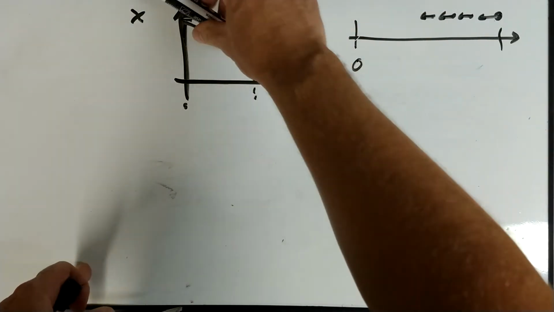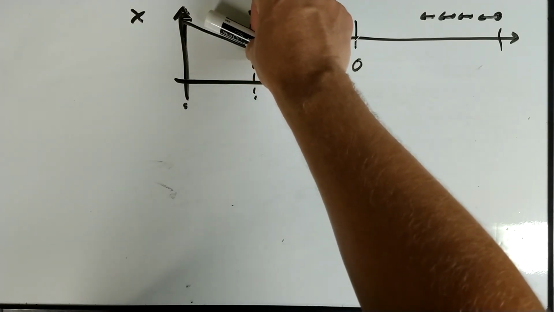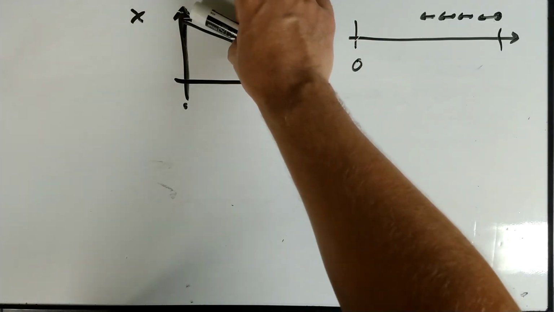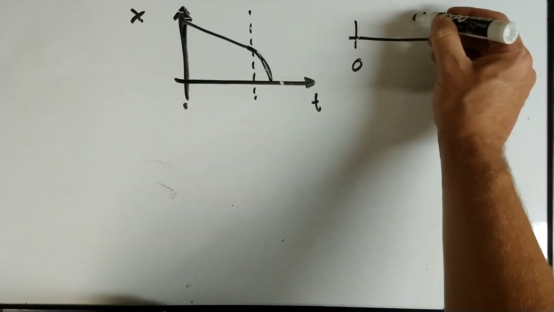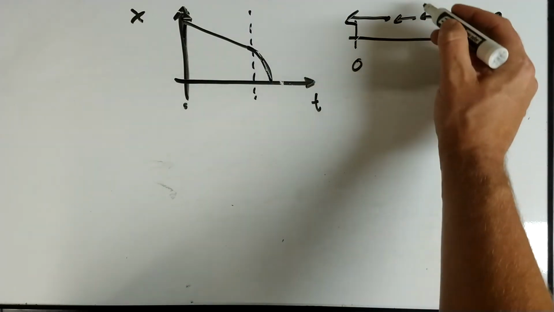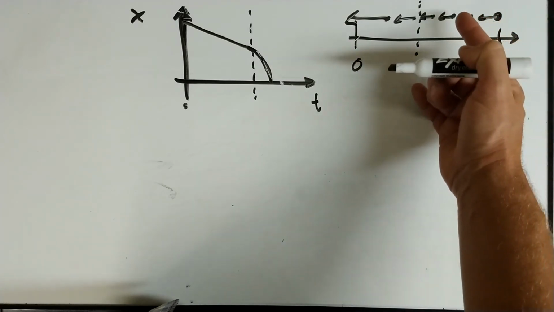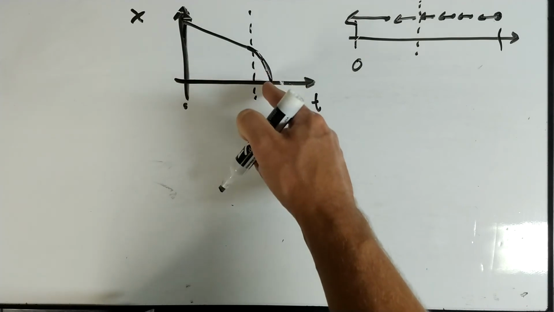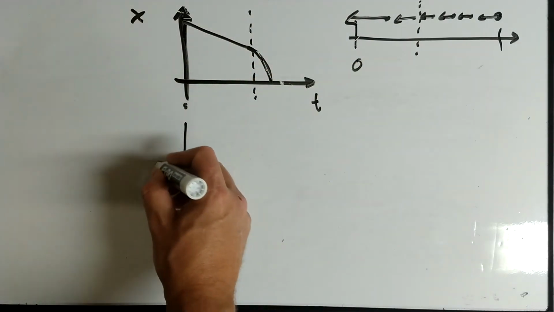And what happens? Well, the slope of this is constant and negative, but then it gets really steep and negative and starts moving fast. So what happens here is this thing actually starts picking up speed, moving towards the origin. So these arrows have to get longer pretty darn quick, right? So up until about that time, it was moving at a constant negative velocity, but then that negative velocity got fast quickly. All right, so the velocity versus time graph here.